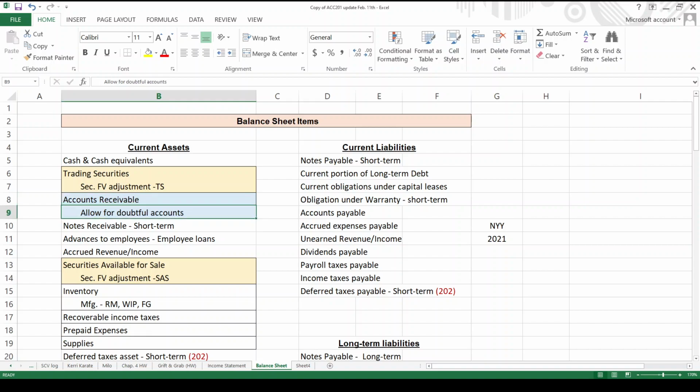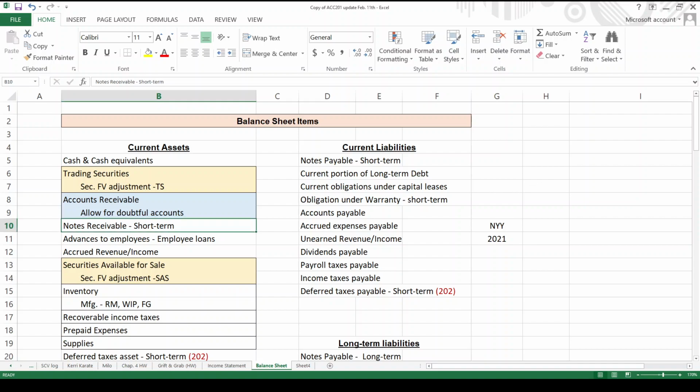Now sometimes our trusty clients or customers won't pay, so what we have to do is establish a contra asset account, we call the allowance for doubtful accounts. So maybe there's $250,000 owed to your company by a whole bunch of different customers, and we estimate that, let's say, $10,000 is not going to be collectible. So you take the gross amount of receivables, you subtract the credit balance in the allowance account, and you get what is known as the expected realizable value.